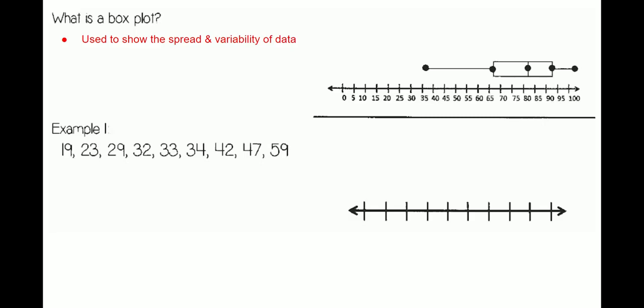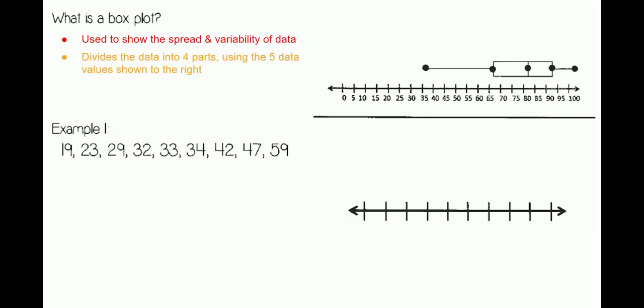But if we were going to compare it to a place like, I don't know, Target, where maybe the cheapest thing is 25 cents and the most expensive thing is $5,000, that has a much bigger or wider spread. So a box plot can give you an idea of what the spread looks like and how much it changes or how variable it is.